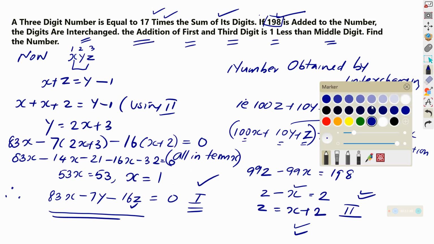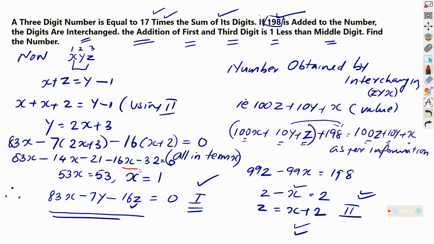That is x. If you know x, you can get y now. You can get z also from the previous equations. Again, there is a space problem on the screen. I have to remove some other area of this in order to show you. You can substitute the value of x and get the answer. Let me find some space here.